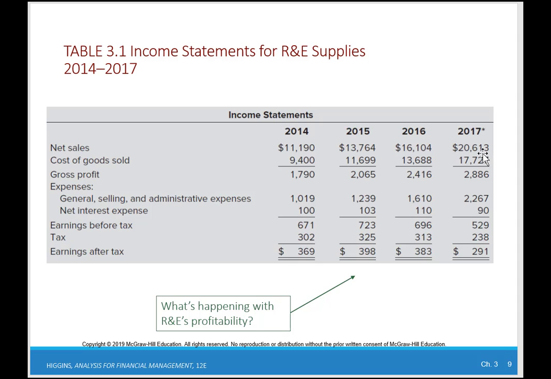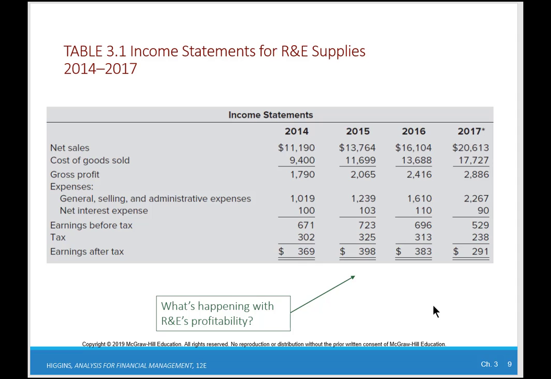Here's sales. Sales have been increasing, but as you look down here, it looks like our profit margin has actually been decreasing. So something's going on with their profitability. As managers, we'd like to know what's going on here. It appears, just looking at this, that there's an increase in cost of goods sold that seems not even. Sales are going up, but the cost of goods sold are not going up in the same relationship, actually maybe speeding up a little bit.